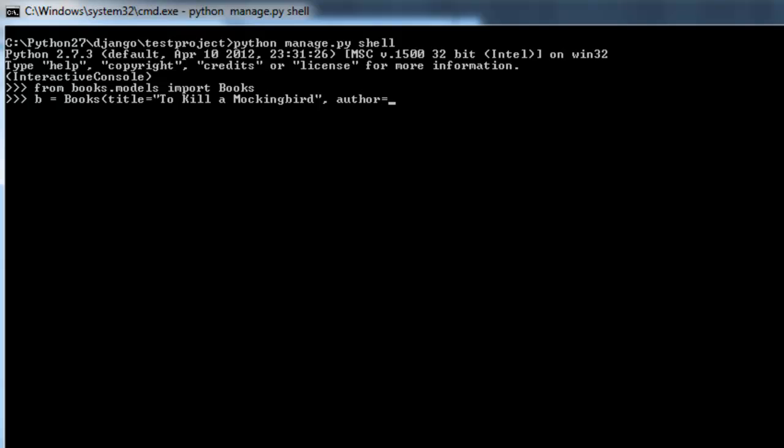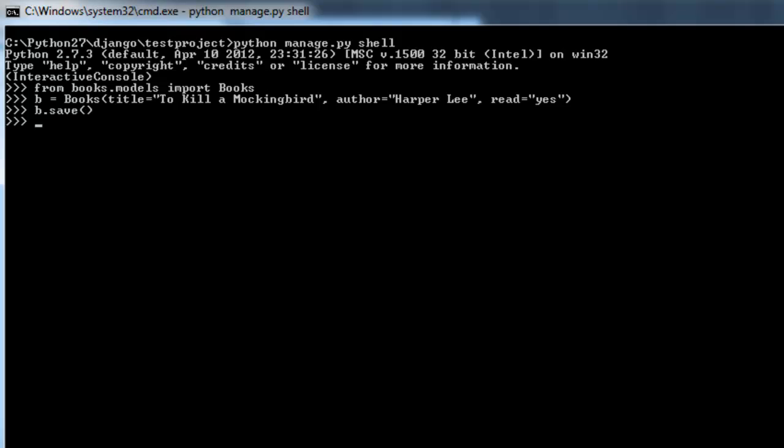Author is Harper Lee. And I have read this one. And then the command b.save saves the data to the model.